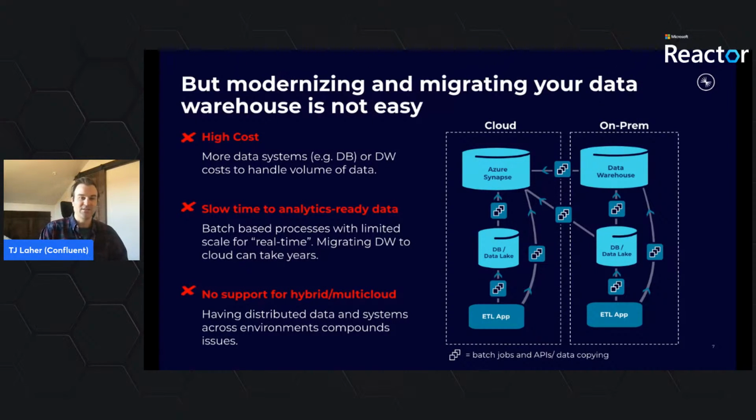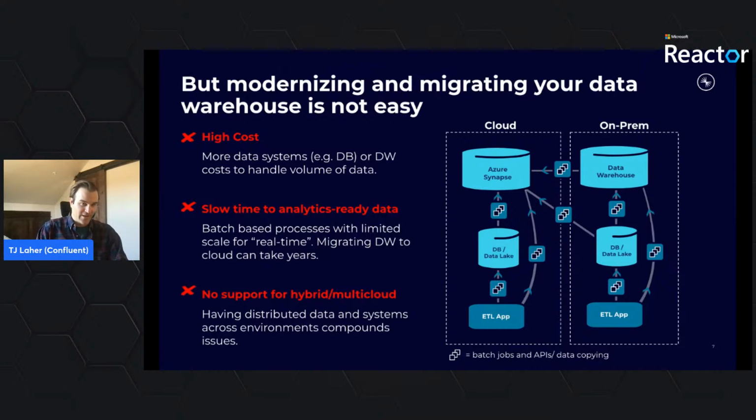especially if that data might still reside on-prem as you're doing your migration piecemeal. And then finally, as you have these two separate environments stood up and you're actually executing on your migration, being able to keep these two environments in sync from a consistency perspective, from a management perspective, from a security perspective is really difficult, right? So the problems that I mentioned just compound as your holistic data warehouse architecture lives across multiple environments.